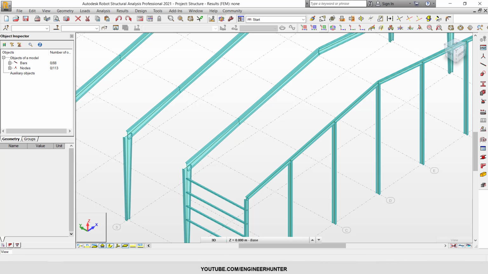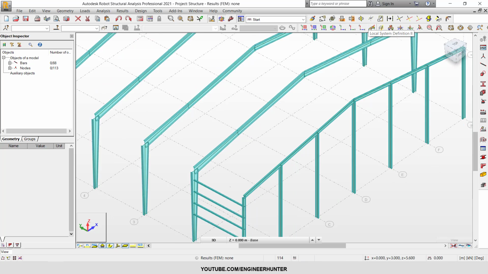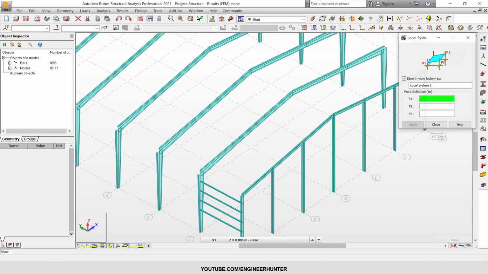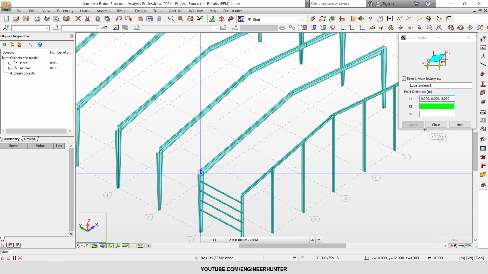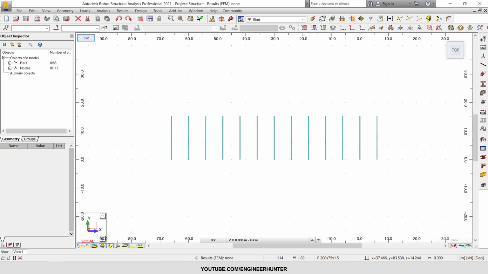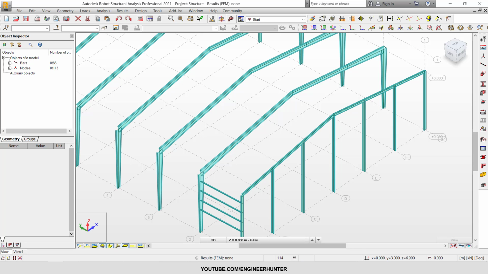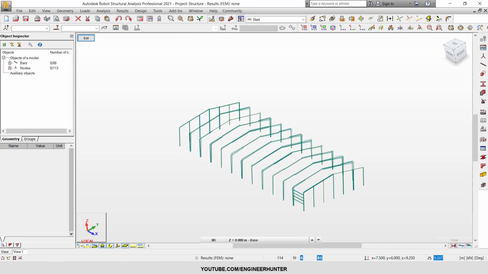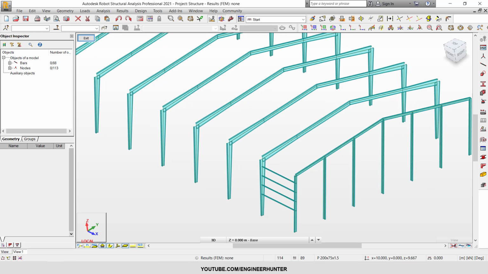So first I need to change the coordinate system into this plane. I use a local system definition here. First you click the first point, second point, and then third point. So now I will click on this one, and this one. It created a new window here as view 1, and this is the original view. This is view 1, and now the global coordinate system is changed.